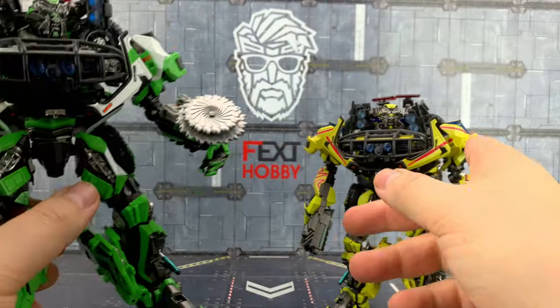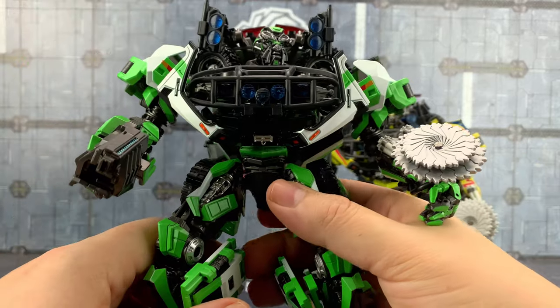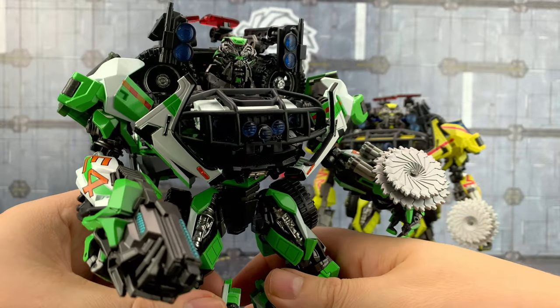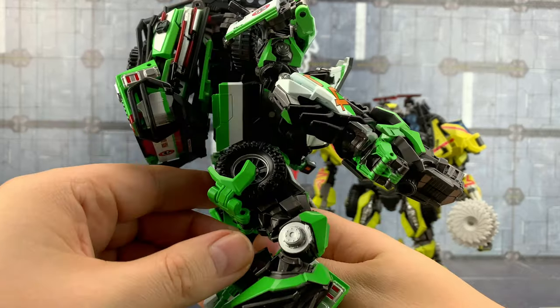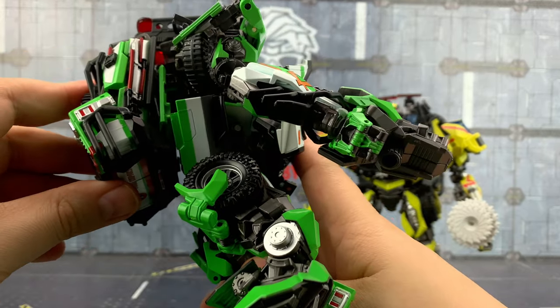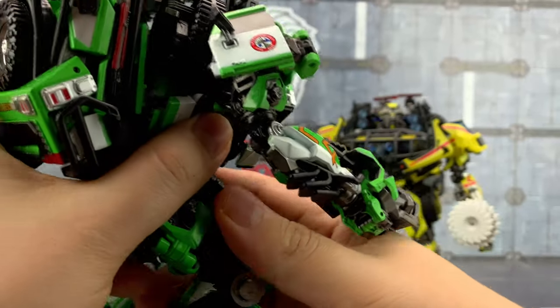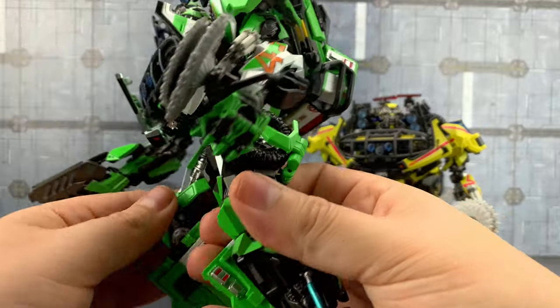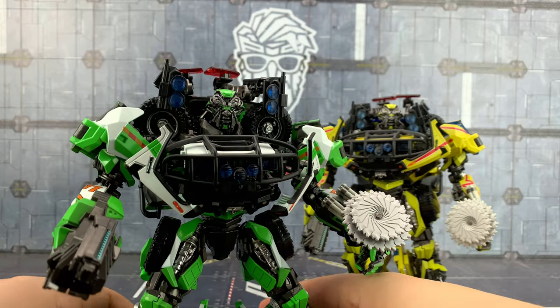Now I only got one with this chap. I probably should have got two, but I only got the one. But that is sublime. Backpack, yes, he has one, but does it look untoward? No, not at all. Everything sits where it should. Everything's covered up nicely. Does exactly what it needs to.